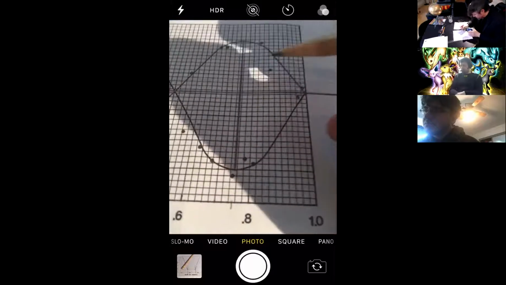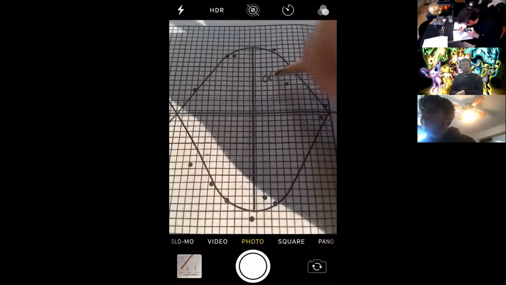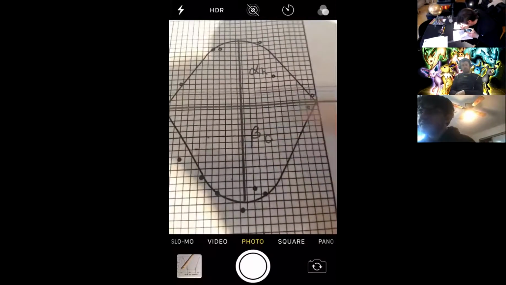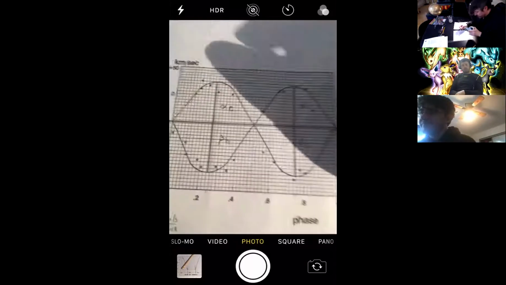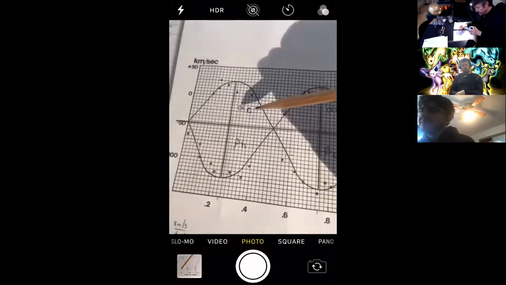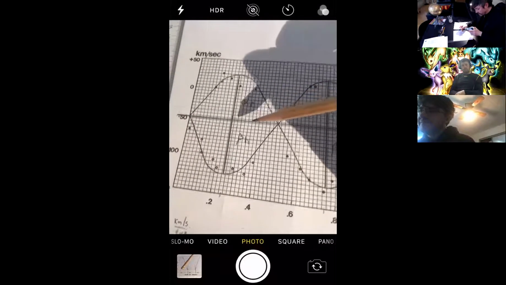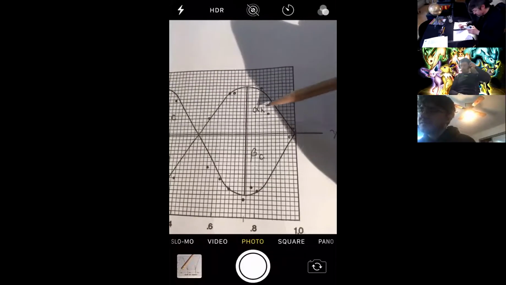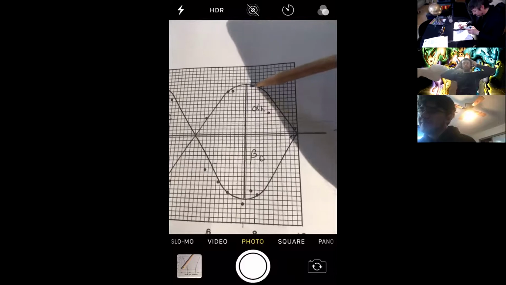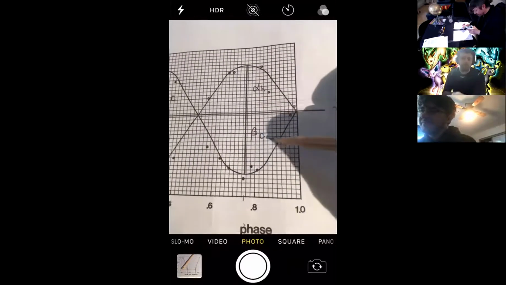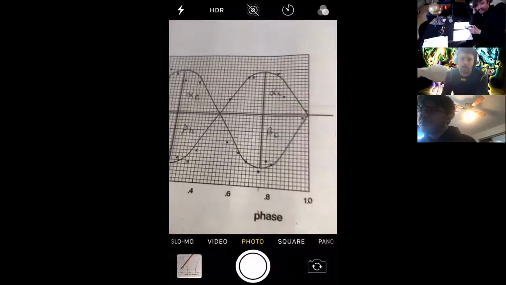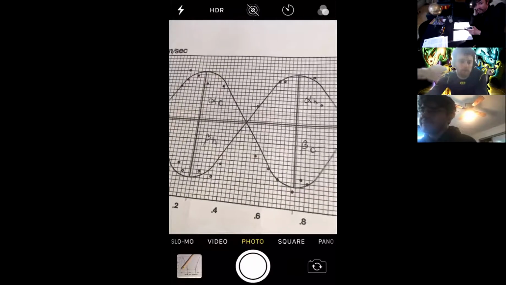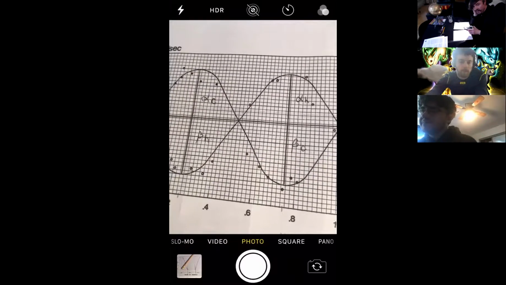All right, so this is the hot star now. This is alpha hot. And this is beta cold. So let's look at that again. We have alpha cold, the redshift of the cold star, beta hot, the blue shift of the hot star, alpha hot, the redshift of the hot star, and beta cold, the blue shift of the cold star. You guys got all that? That's a little bit much. Alpha cold, alpha hot, beta cold. Copy all that down if you're following along with me.